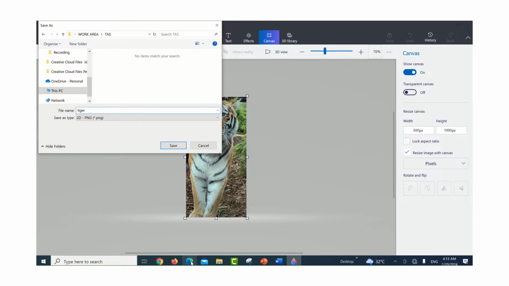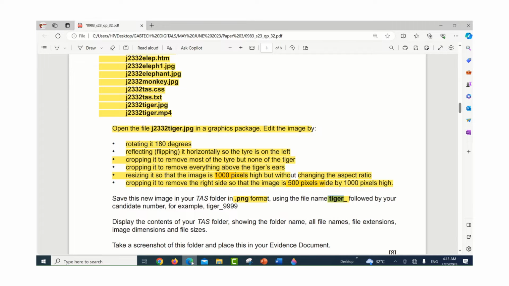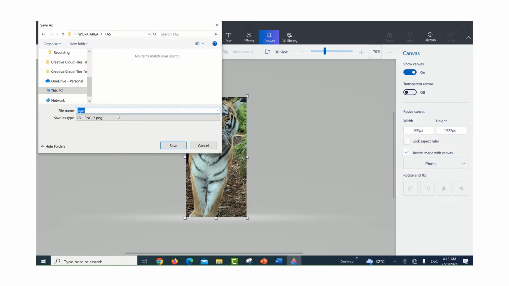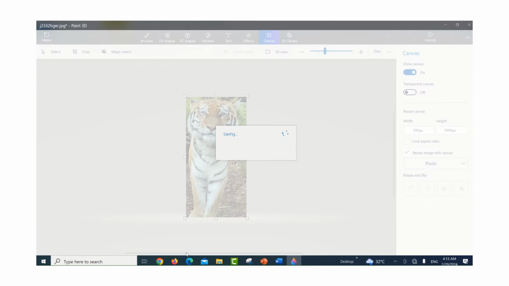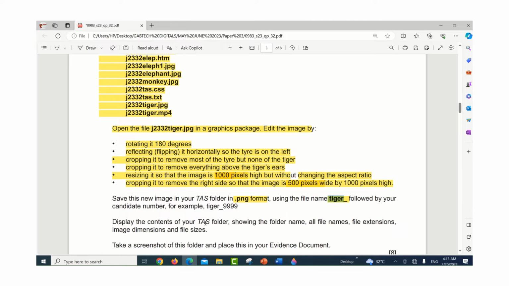Let me confirm that. Tiger underscore followed by your candidate number. My candidate number is 001, and I'm saving it as png. You have seen that saved. So that is saved.